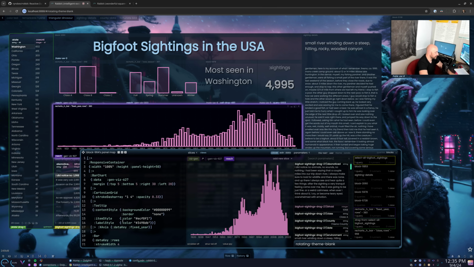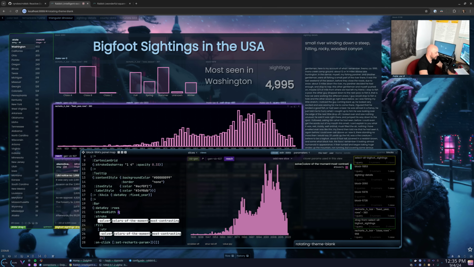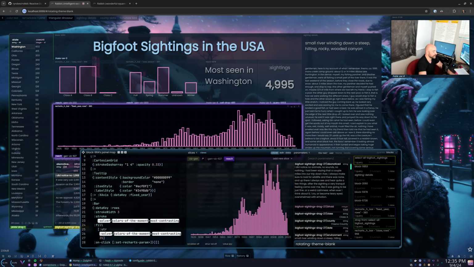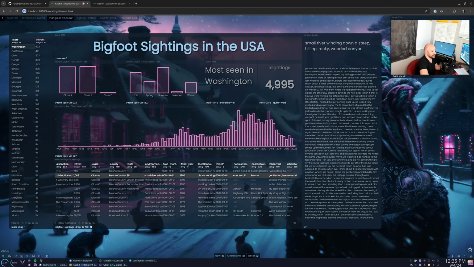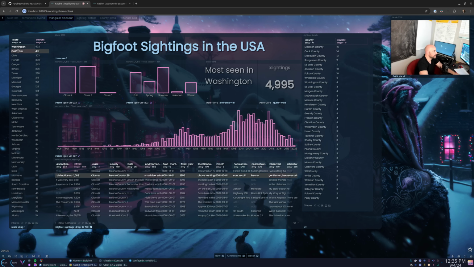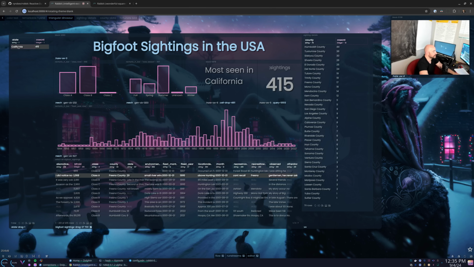You know what? I'm gonna take down the width on that because it's just a little too chunky for those small bars. That's fine. So now we have colors that are more in line with the theme, and they'll change when stuff gets changed. So that's kind of cool. It's clear in California.